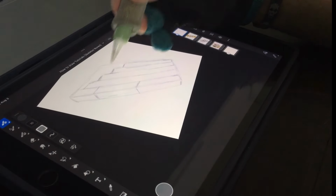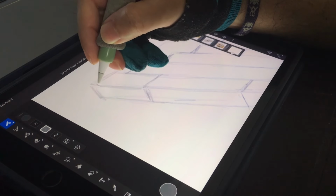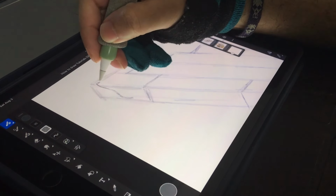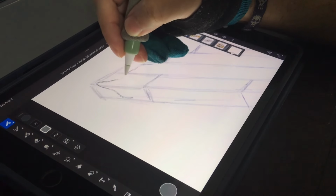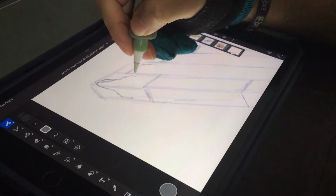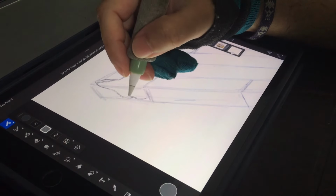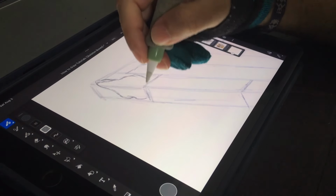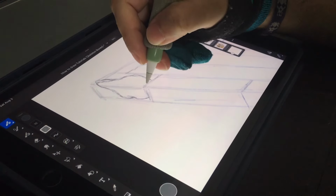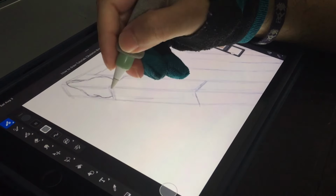So let's start with the rough work now, which is the actual toe. The foot is another nice, interesting part of the body to draw. It's kind of like an upscale version, a different version of drawing a hand, just in a different format. So got that. Move that over.